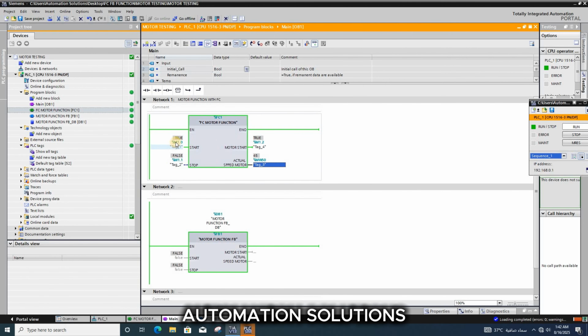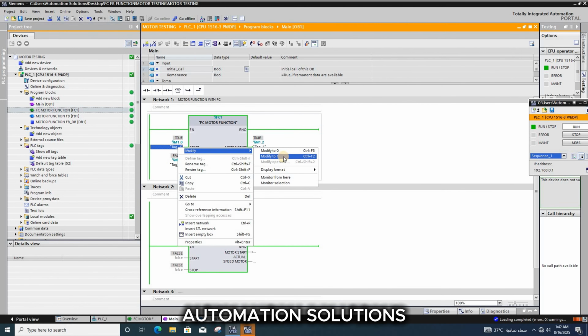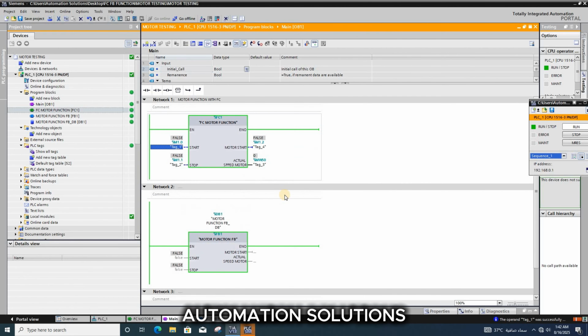This function is working. Now we'll do the simulation with the FB.